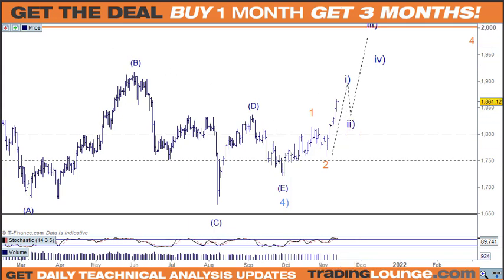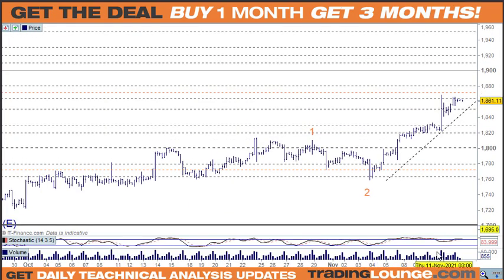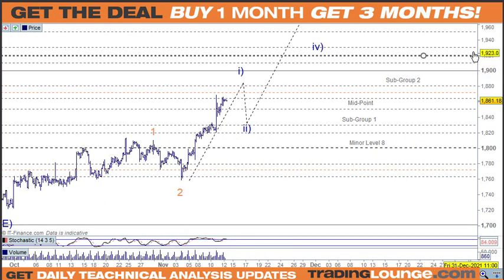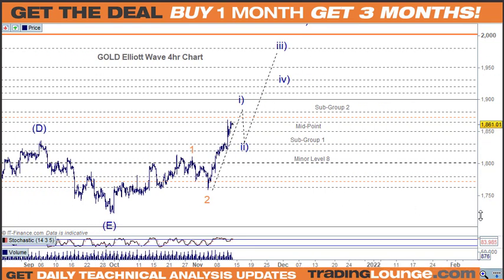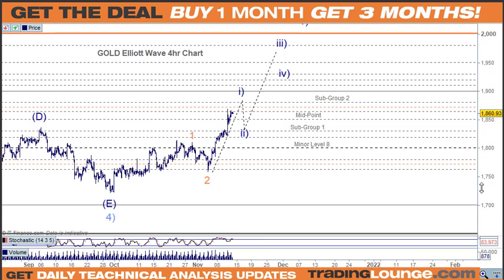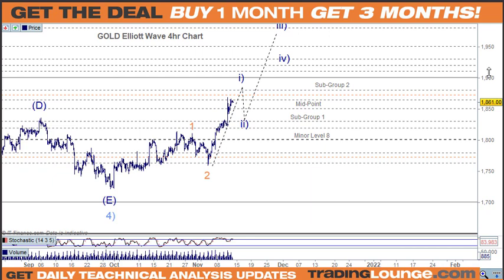I'll go to the intraday. I haven't totally got that little trend in there sorted out yet, so I'll do that soonish, maybe in the next video. But basically we've got 1 and 2 here, and we're looking at 1 and 2 here, and then pushing up higher from that point. So the takeaway today, of course, is that we're on our way, but you probably felt that anyway, so I'm just filling in the dots.